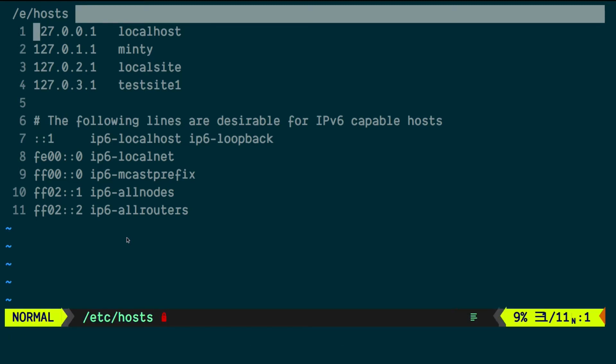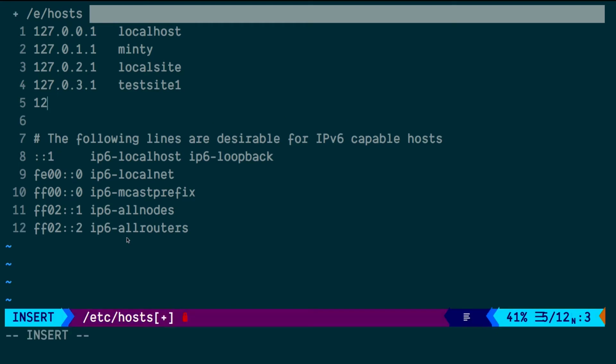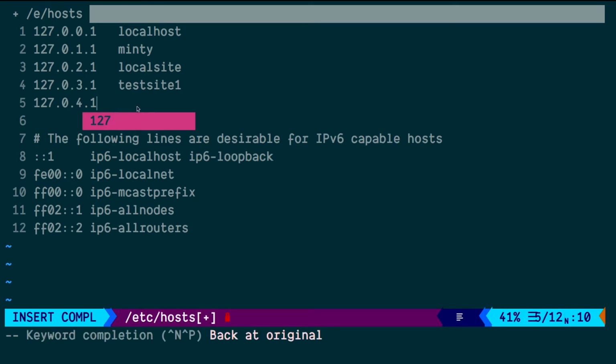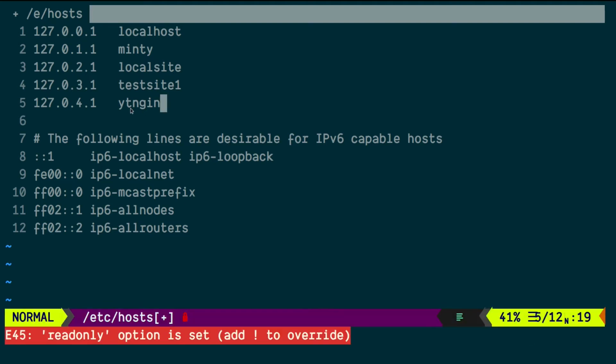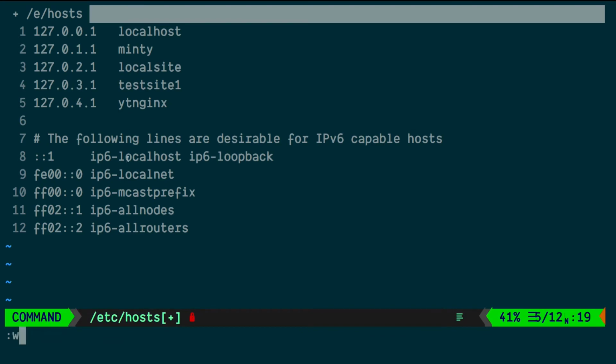So yeah, what we're going to do is create a new local domain here. So I'm going to provide 127.0.4.1, and you can change these values, tweak it a bit if you want to. It's not going to do anything. So now what we want is to add a tab here, and now here you need to specify the name. Okay, so let's call it yt-nginx, because it is for YouTube and we're learning NginX, so I can do this. Oh, so this file is read only because it is in the /etc directory, so I am not going to be able to directly write it.